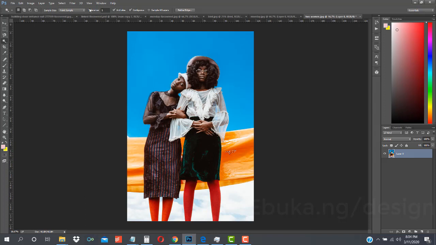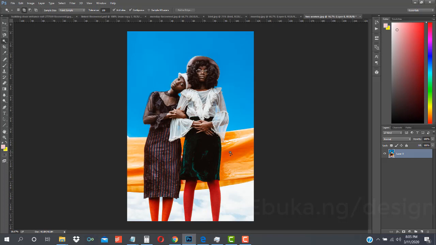Now let's make the tolerance 70. Enter. So I click. Can you see that it has selected more space? Let's make the tolerance 100. Okay, let's add selection 100. Can you see it has gone as far as selecting the leg of this girl as part of the selection? So if we cut it now, you see it has selected her leg.